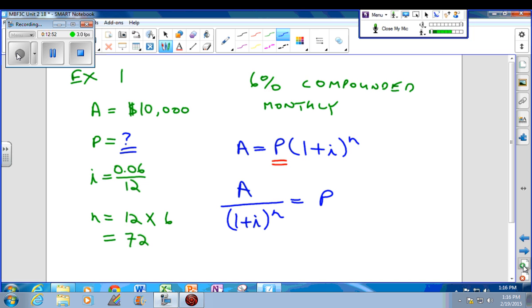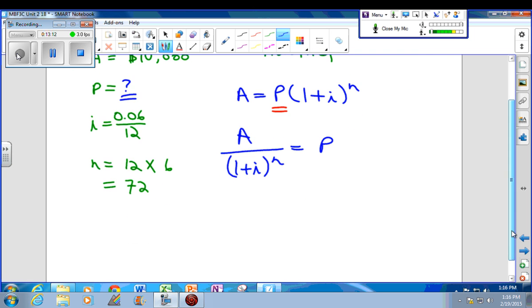And the reason is that if you worked out what 1 plus I to the power n is, it's a number, right? And it can't be 0, because otherwise we wouldn't be doing the problem, right? So it's got to be a number that we can divide both sides by. Okay, just because it's a funny looking expression, it's still a number, right? And we can divide both sides by it. So that's what we did.